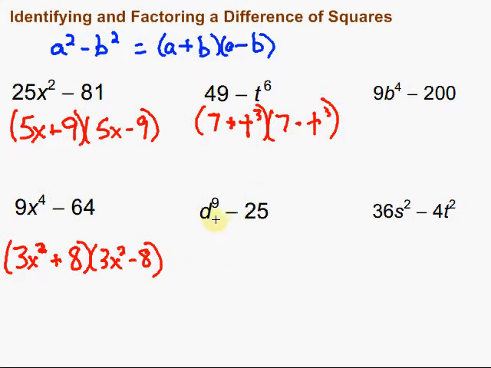Let's take a look at this one right here. Well, it is a difference. Then we look at the variable part. Is that a perfect square? Ooh, 9. That's odd. So that is not a perfect square. So we cannot factor this as a difference of squares because of that 9 right there. We aren't able to factor that.